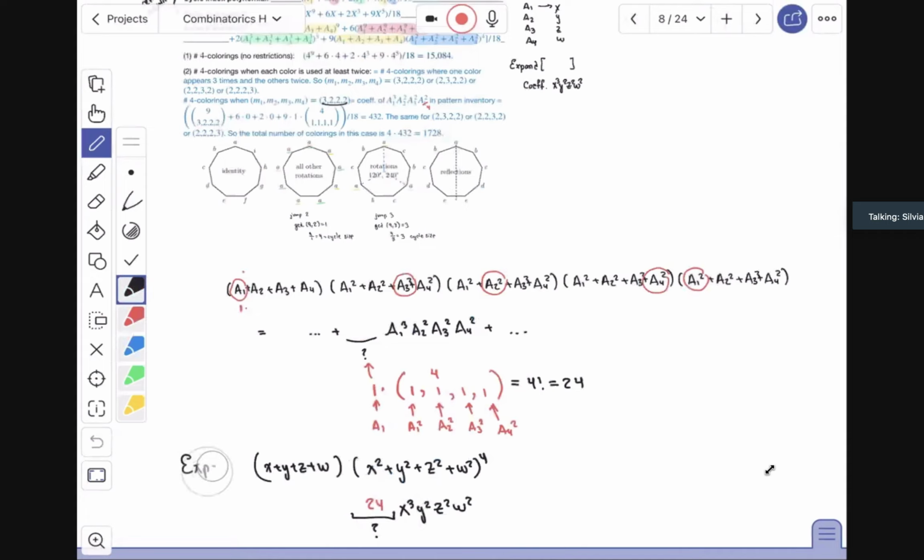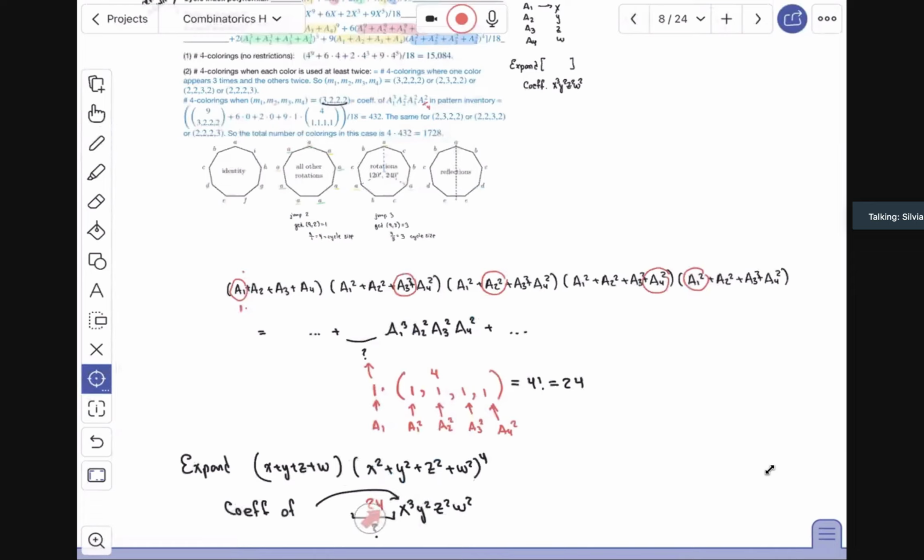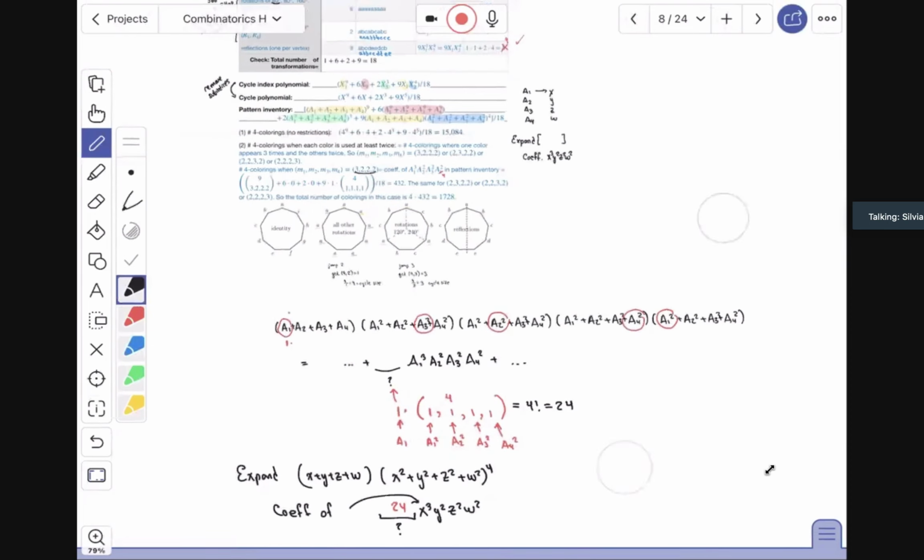Expand this and look for the coefficient of that one, right? So you can enter it in any system, go to Wolfram Alpha, enter this, and you're going to see that the coefficient is 24. Okay? All right. So that's the last technical part, but the idea is that if you have a calculator, if you have some kind of system that can expand multiplications of polynomials, you're done. It's just that coefficient.